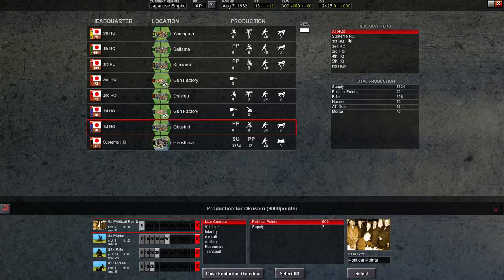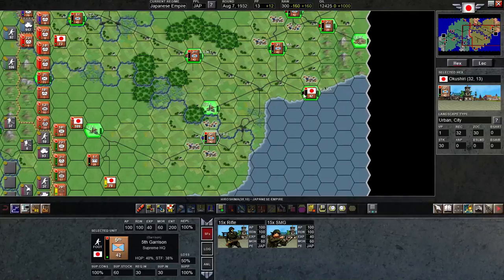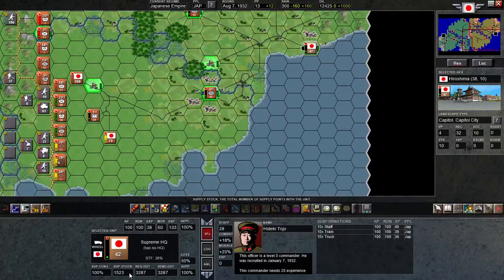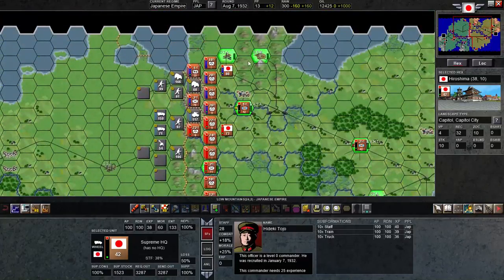Is that adequate supply there? Better double check on that supply and make sure that's adequate. Kind of threading the needle on that. No, I've got some supply in stock too, so that should be good. I think I've got everything set here and I'm ready to actually end this turn now.